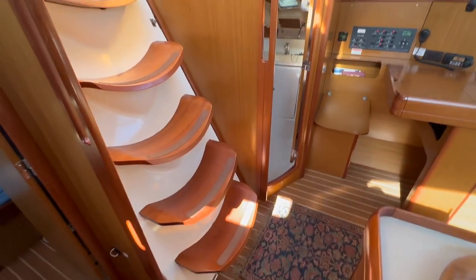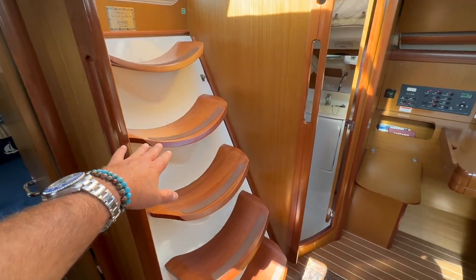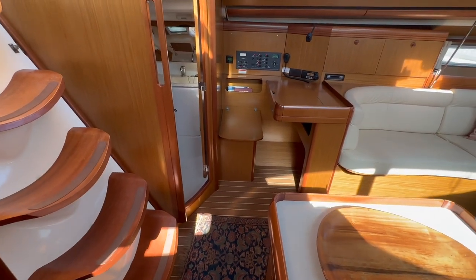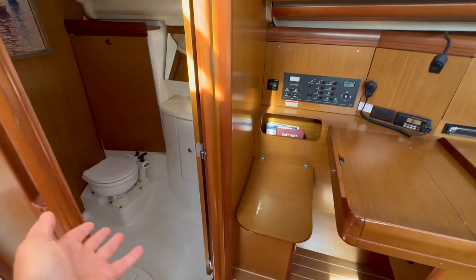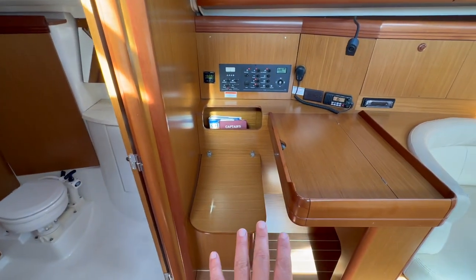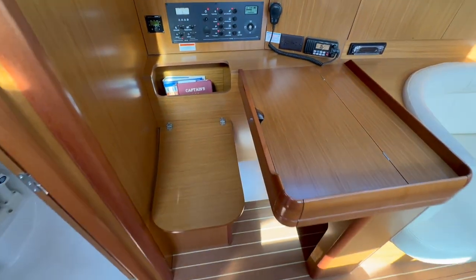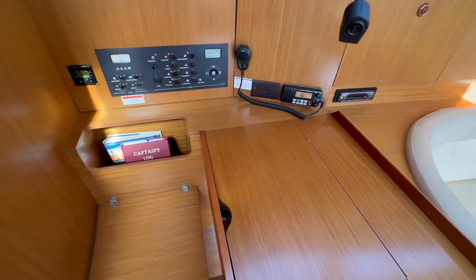Because we are a deck salon and we have a raised cockpit, you'll have an extra step here, but it does really give you a nice walkway down. It's beautifully trimmed with hardwoods. Directly across from the galley is our nav station and access to the head and shower compartment for the aft cabin. Here at the nav station, we do have an opening seat — notice that it is also curved, so when you are sailing it is comfortable to be here. A nice large platform here at the nav station.